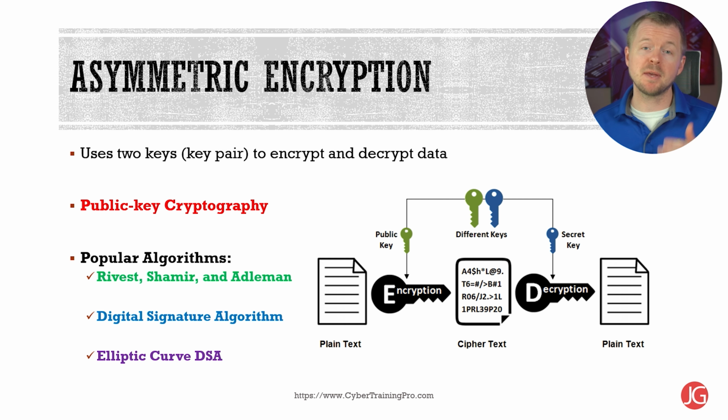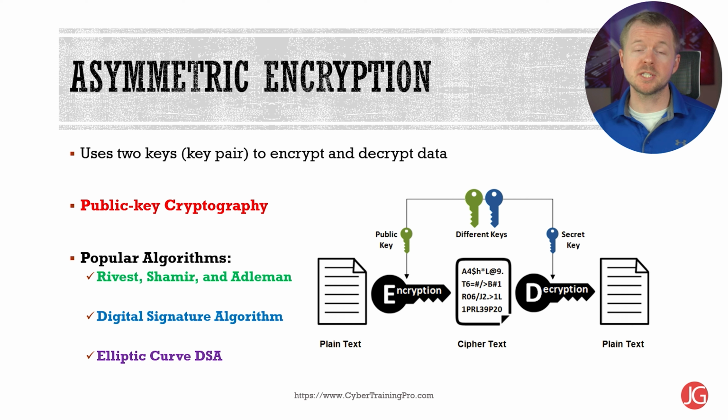Bob sends a copy of his public key to Alice. This exchange can be done through email or a website download. Alice can then encrypt data with Bob's public key and send this data to Bob. This is where asymmetric encryption can be used to encrypt a symmetric key and exchange it securely. Bob receives the data, decrypts it with his private key, and now he can read the data, and if the data is a symmetric key, then he'll have that key too. This allows Bob and Alice to use symmetric key encryption if they choose to do so.